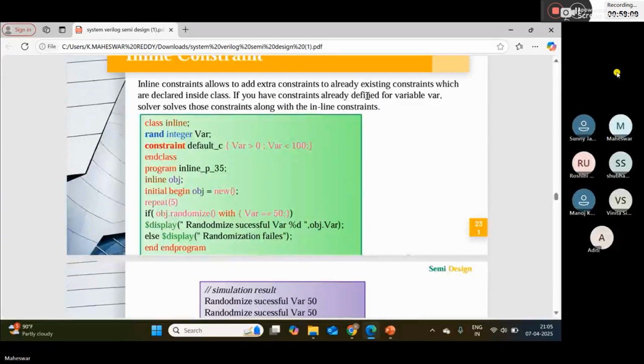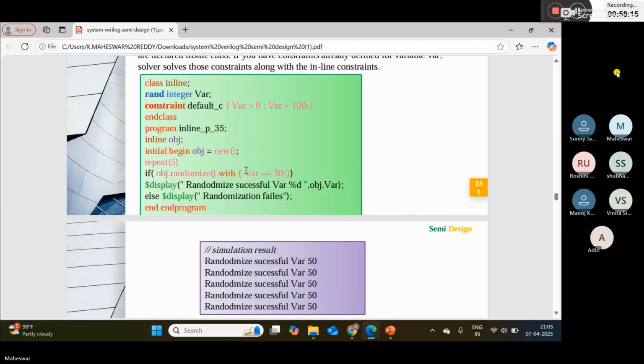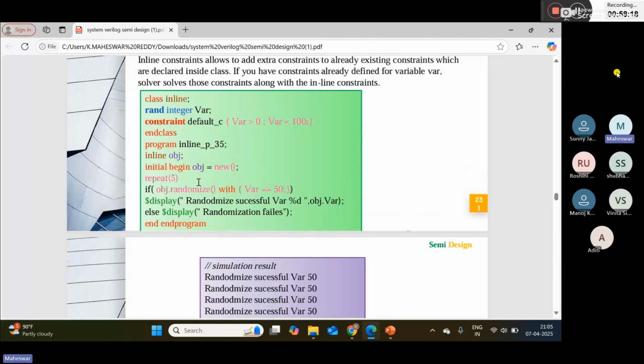For that there is a keyword called with. If you want to use it inside initial begin, you write a with constraint: I want to randomize this object with this condition, that means variable equal to 50. So I'll just copy this.